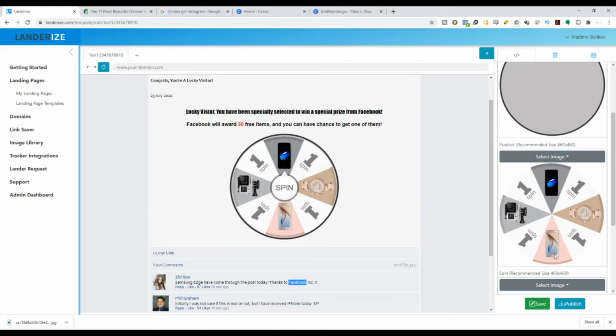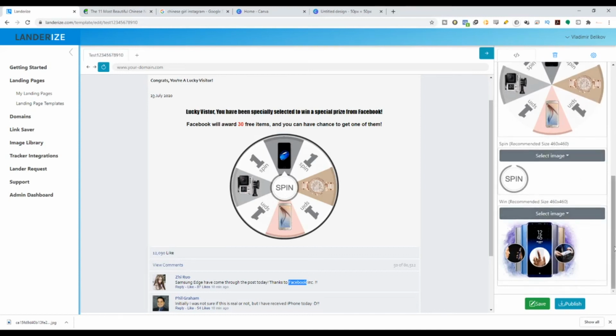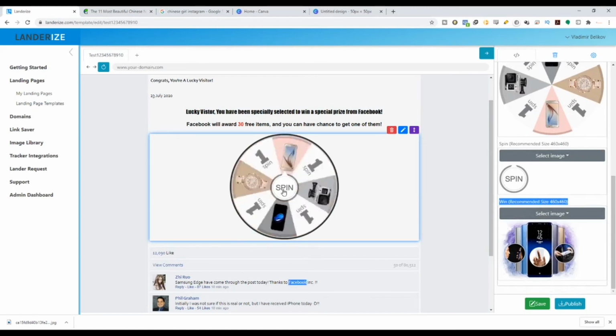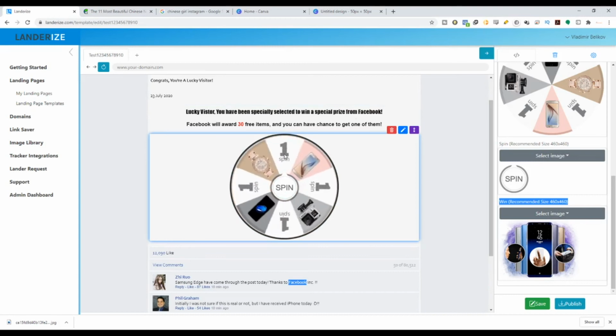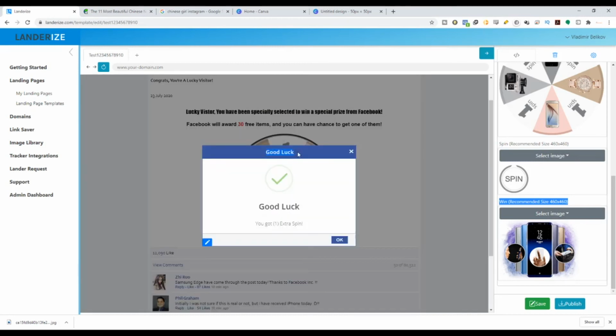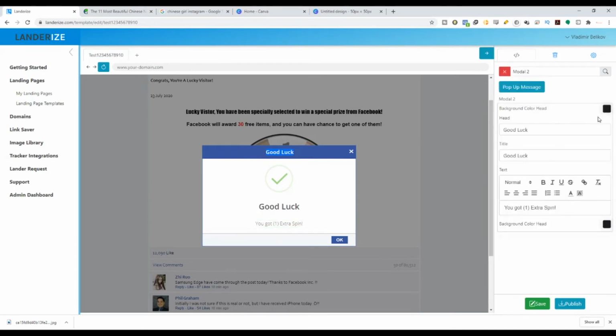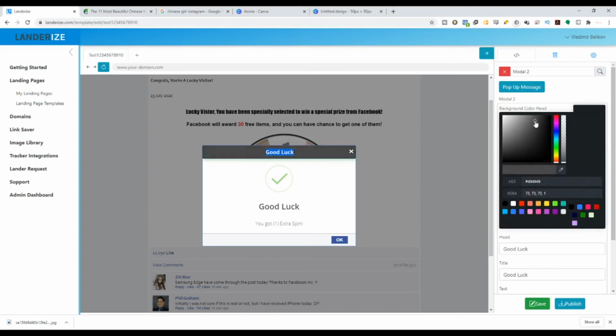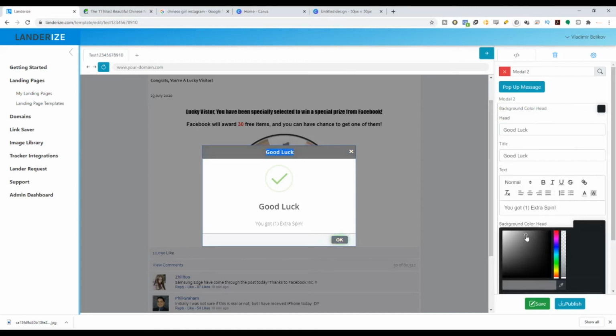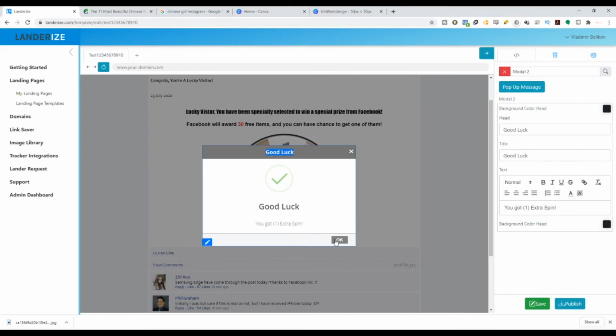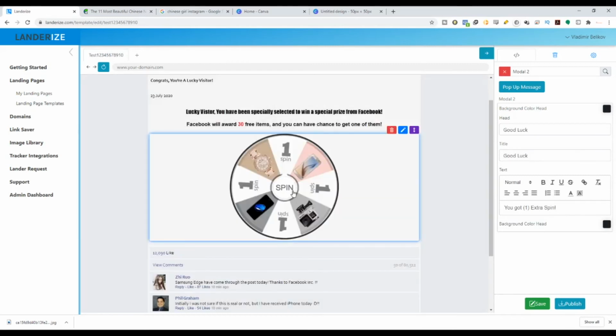So when you actually spin this, you can see this is the winning image. What is the winning image? I'm going to show you. When you actually spin this, the first spin is always a losing spin, or it will show you the one which will say good luck, you're going to get an extra spin. So you can actually edit all of these, guys. You can edit the good luck, you can edit this one, but everything looks pretty neat. But like I told you, if you're changing this from Facebook, make sure you change all the colors to a different color as well. So totally depending on you. So the first spin is always like that. This is actually to engage.